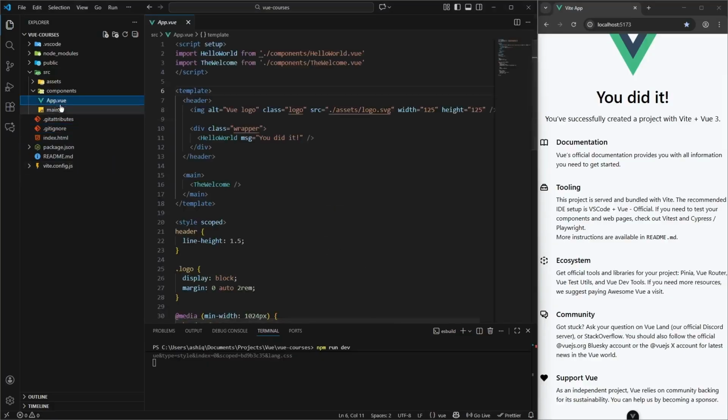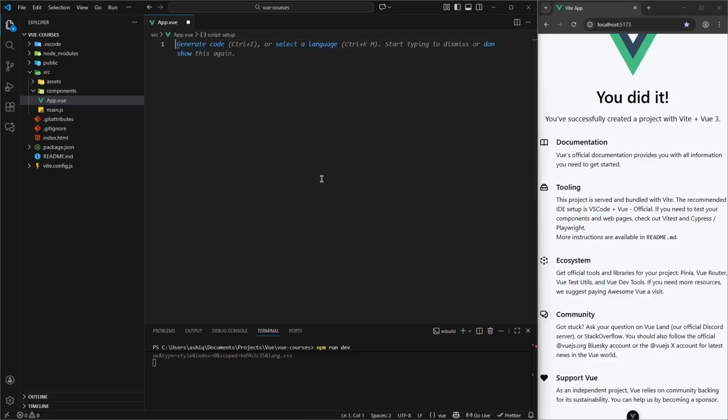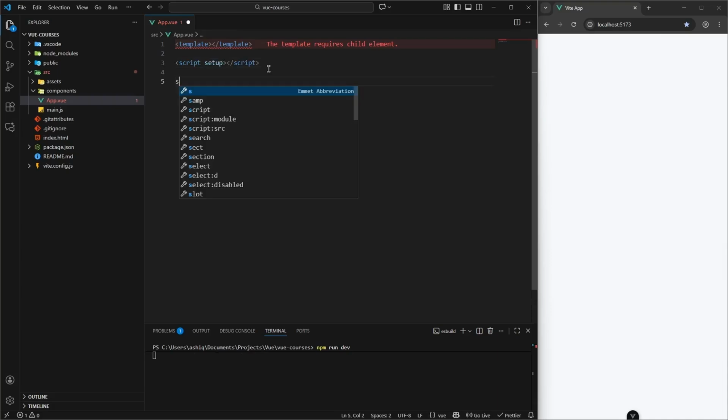Next, we come to this App.vue, and we're just going to Ctrl A and remove everything. Now, the great fact about this tutorial, because we are using Tailwind, we will have this template, and after that, the script with the setup. No more that style scoped, because we won't be writing any vanilla CSS anymore, but we will be writing inline CSS using Tailwind. So we do not need this anymore.